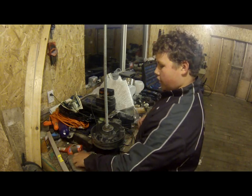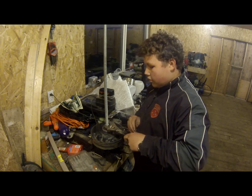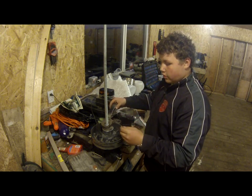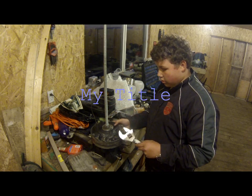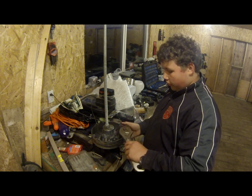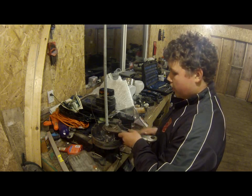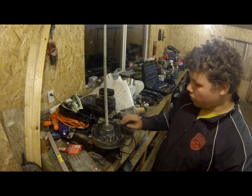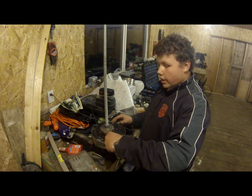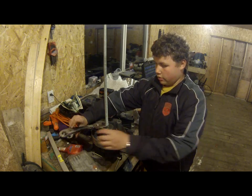Alright, now's the fun part. This is where this system comes in handy. So what you're going to do is loosen this off. The spring holder isn't coming off. If you haven't noticed, since my stuff doesn't work, if this does happen to you, little taps, okay? You don't need to go hitting it as hard as you can. Okay, now that's looking good.